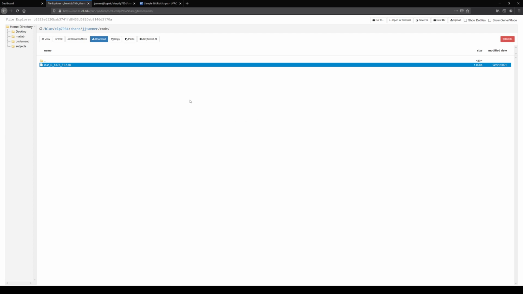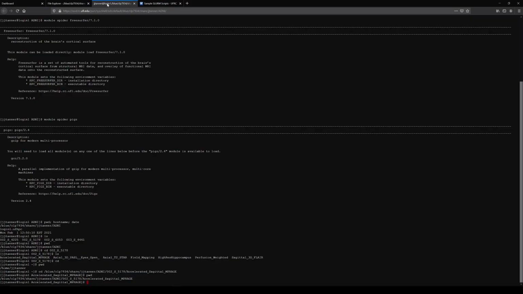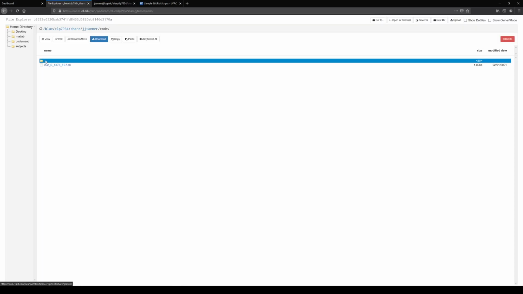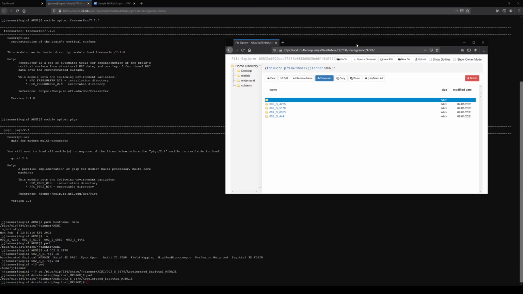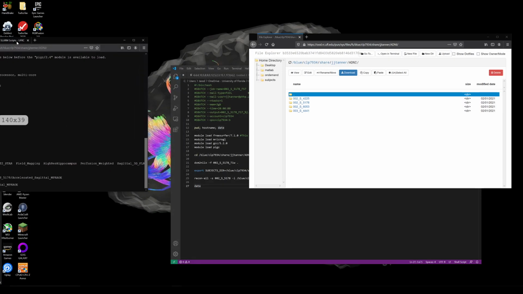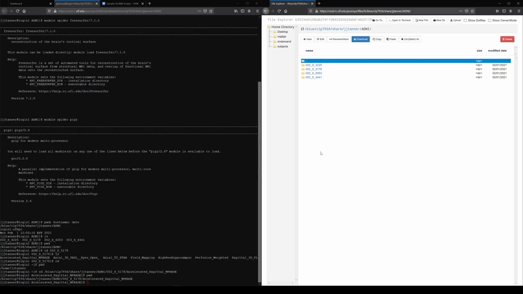Okay, so I'm not going to run that yet because we need to do this for 2 other brains. So what do we need to do? I'm going to close that. We'll keep that one open actually. So we want to see who else do we want to do? We want to do this 2 and then 6053 and then 34441. So I'm going to drag this over as a separate window. I'm going to split my screen this way so I can have these both side by side. And if you can't do that, that's fine. But what we want to do is one more command.